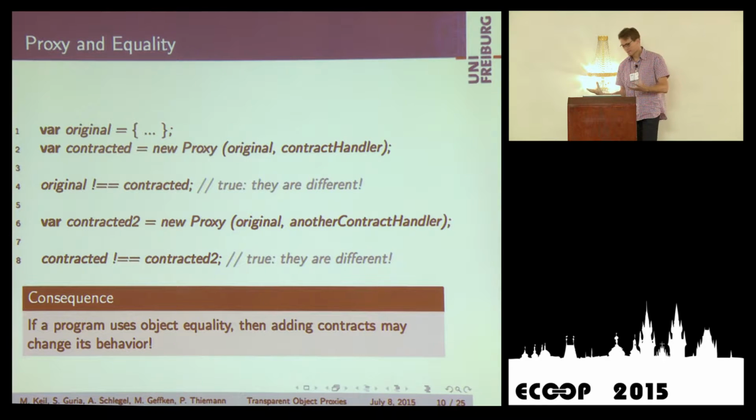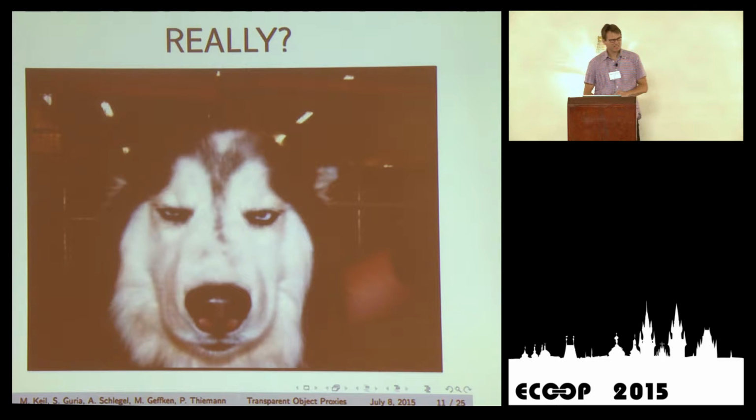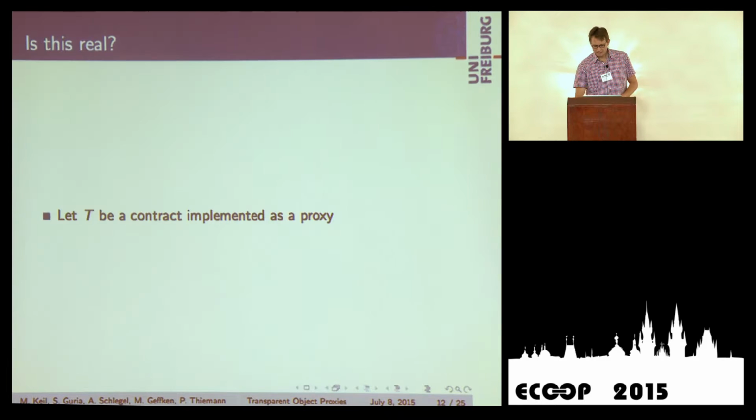So during the maintenance phase, where you're in pursuit of some bugs, you're using something to hunt down the bugs, and it changes the behavior of your program. Now you may ask, and I think I've been asked that, does this really happen? This is certainly an academic question, right? Does it happen? I have two answers to that. Answer number one is, I can construct a concrete example where it happens.